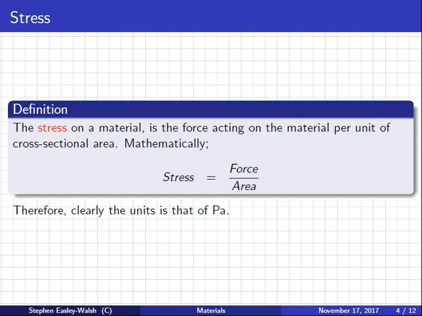What's an example of stress? The example that we usually deal with is when things hang from the end of a rope. So the force is pulling down on the end of the rope. The stress is like inside the fibers of the rope. It's the force because of the weight and the area of the rope. That's a bit different to the pressure, because the pressure would be like the air pushing on it from the outside. So like with my pen, when I pull this down, there's a stress here, and it's the force divided by the cross-sectional area. Whereas if I said the pressure on the pen, I would mean like from the air.